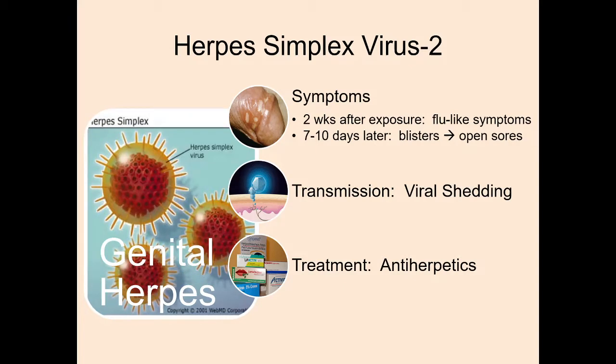Now, just to give you a full spectrum of these kinds of viruses that lurk in the nerves and re-emerge: herpes simplex virus 1 and 2, and then another type of herpes, which is the chickenpox virus, varicella. When a person has chickenpox when they're younger, when they recover, they don't necessarily clear the virus out of their system. The virus can go back into their nerve endings and maybe re-emerge when they're older in the form of what we call shingles. So these are all viruses that work in a very similar way by hiding in the nerve centers and then coming back out when the person's under stress.